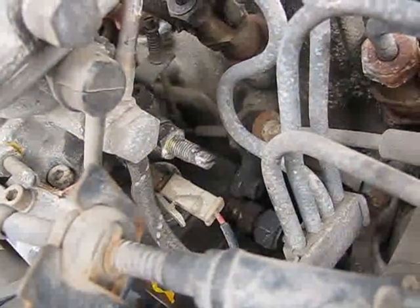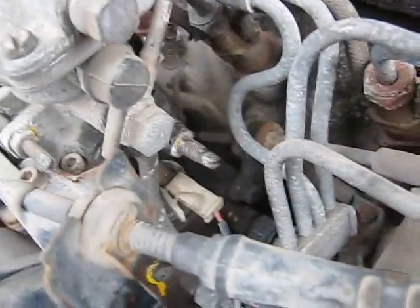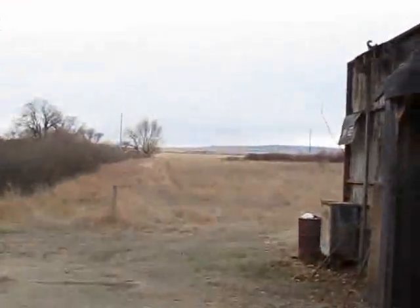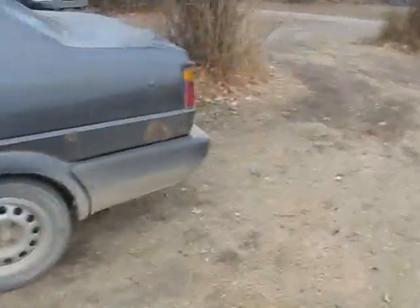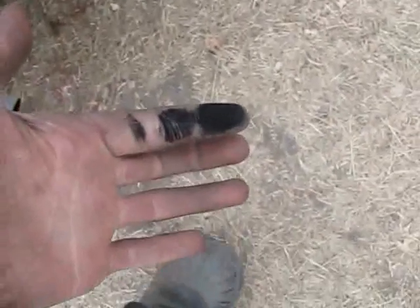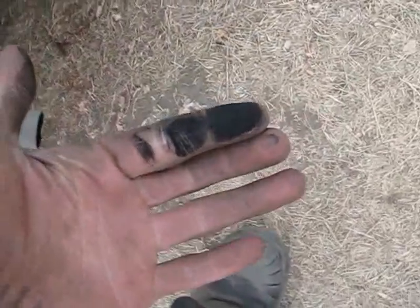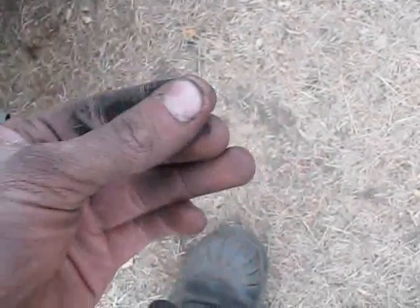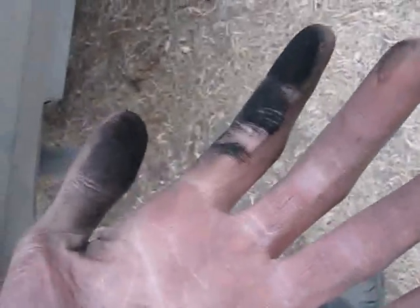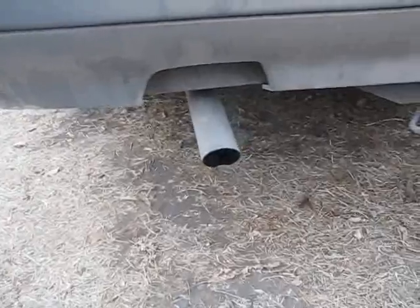I wound that screw down and then was able to screw the throttle - or the max fuel screw - in a little bit more. Then I went and took her out for a good burn down the dirt road and she's shooting a lot more black out the exhaust pipe, but honestly she had way more power. You can tell - that's soot. People were talking about soot or haze; I'm not quite sure what they meant, but this is obviously soot.